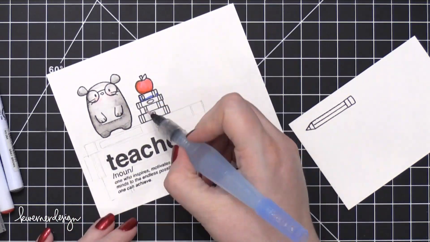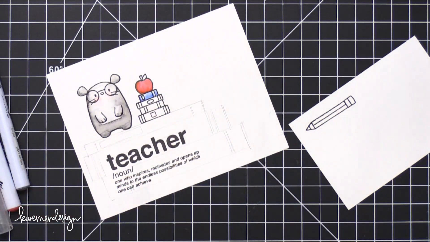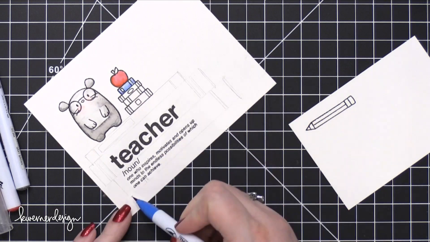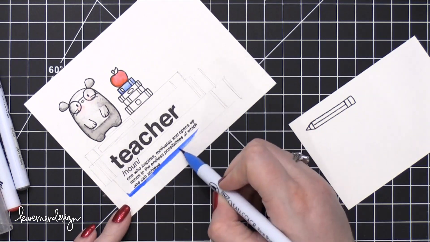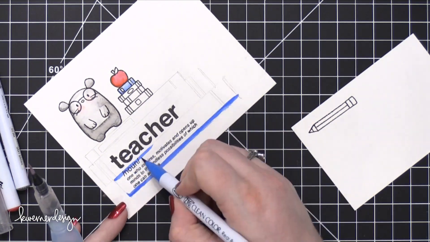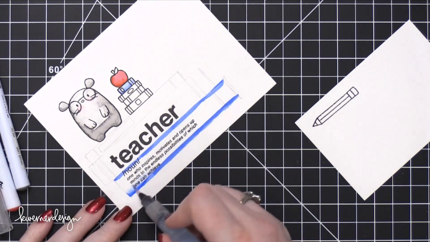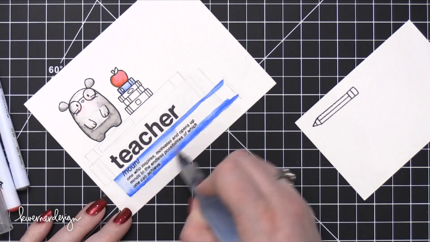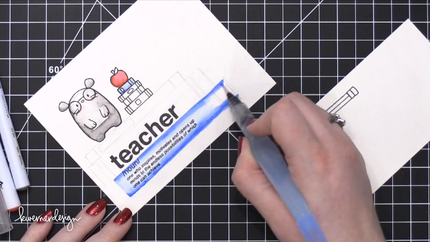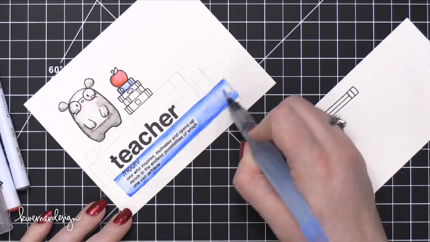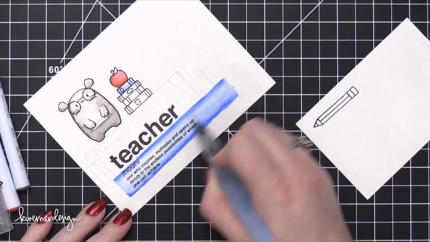But I did want to have a little bit more shading in that area since the pencil would be on top. So now I'm using some other colors to paint in the rest of this painting here. And as far as the large books go, I'm just putting some strong color straight from the marker on the bottom and top of each book and then using my water brush to extend that color out.